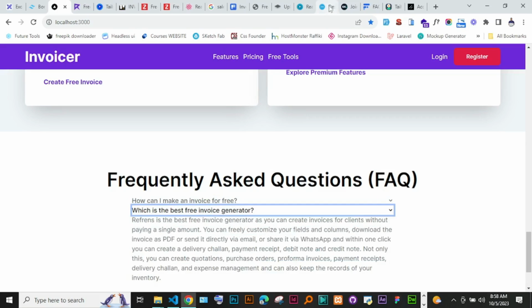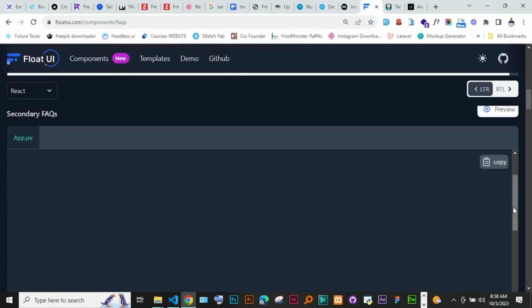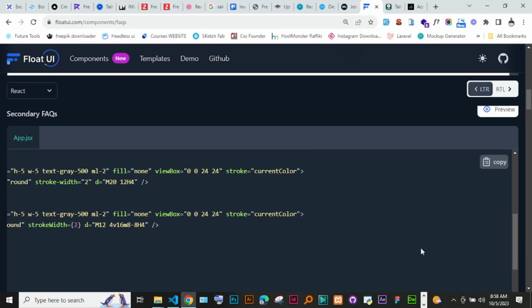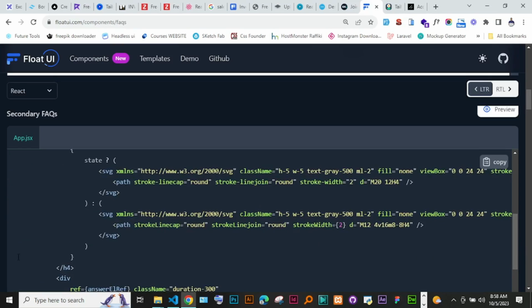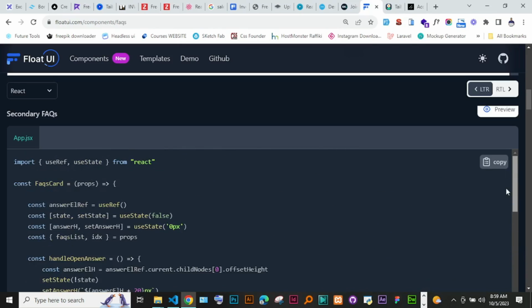On the other hand, you can also try this Float UI. We could try this here, and we see how it works. By the way, we have so many choices. There are these ones, and they already have a lot of stuff here.